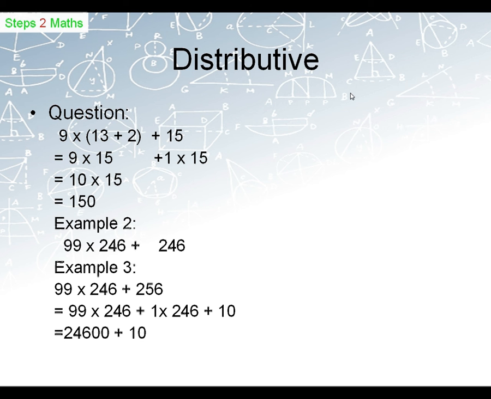So the whole idea of this section on adding and subtracting and multiplying and dividing and associativity and distribution, or distributive properties, is to make things easier for ourselves. So we've just got to keep our eyes open and see, is there an easier way of working out an expression when we want to do it by hand? If we want to do it by calculator, you just type it in by calculator and you get your answer.